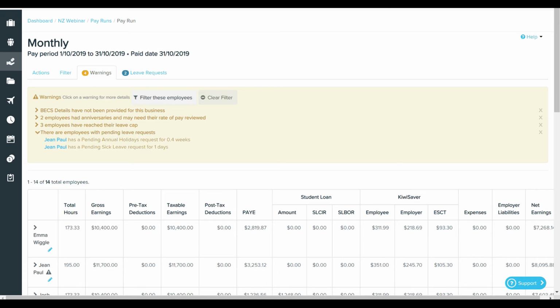If there are any pending leave requests within the pay period dates, then the Leave Request tab will display. You can approve and apply the leave requests to the pay run by clicking on the Apply.